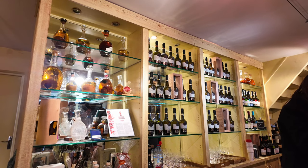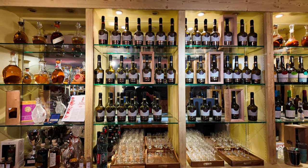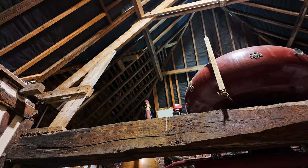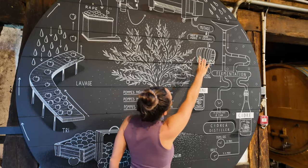She was just telling us inside that the bottles with the apple inside of it, they actually grow it inside. And you can leave the apple in there for a lifetime. All you have to do is keep refilling the Calvados. And the Calvados is the alcohol that is made from the apple. And we're on the apple orchard, and it is so cool. There's so much history here. You guys have to check this place out. There's so much to tell you about it.